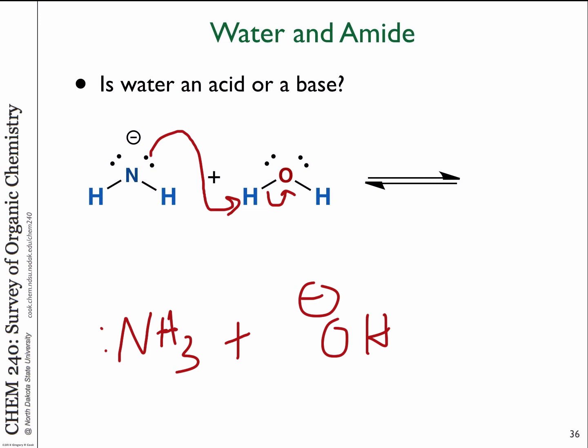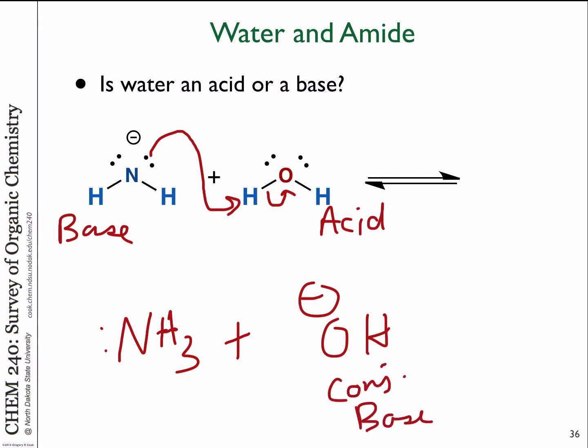So this here is the acid, okay? This is the base. On the right side of the equation, which I've written down below, what's the conjugate acid? And what's the conjugate base? Yep, the conjugate base is this, OH minus. What had taken the proton originally is the conjugate acid.